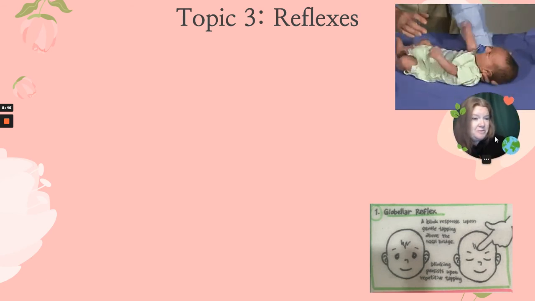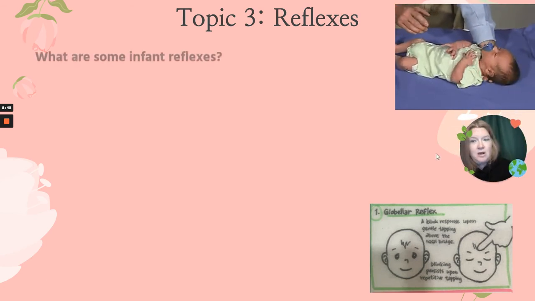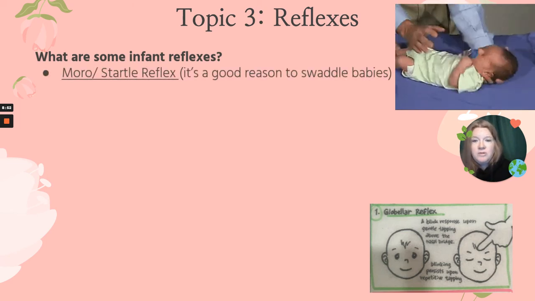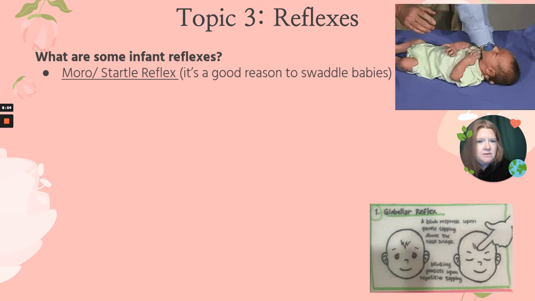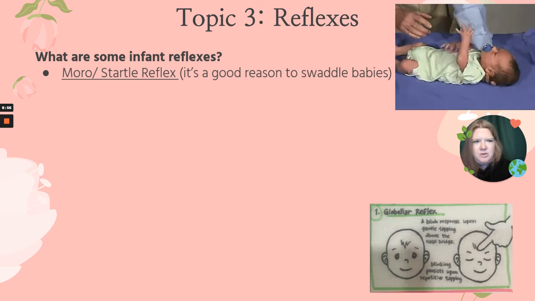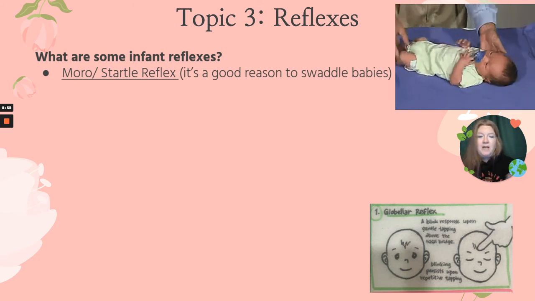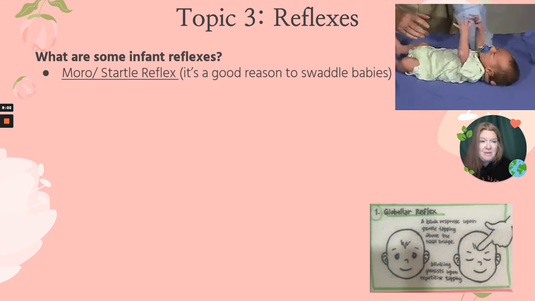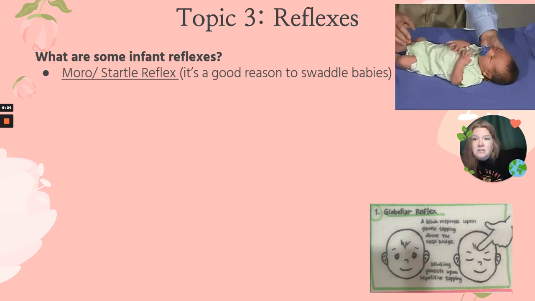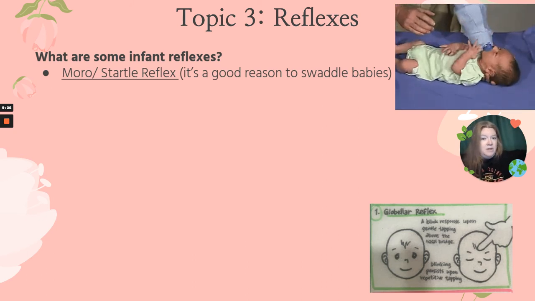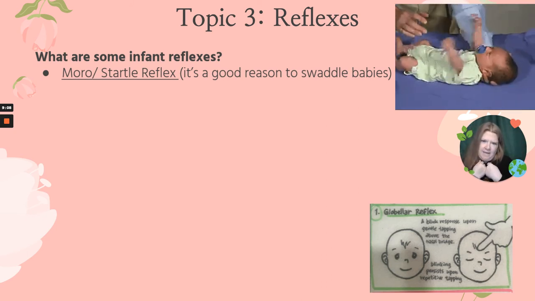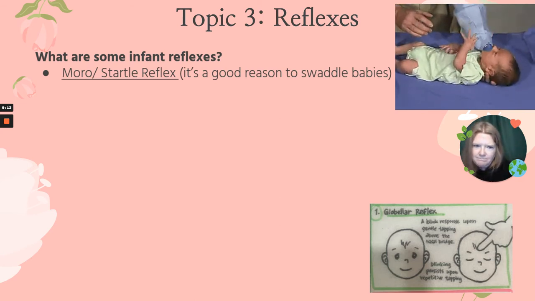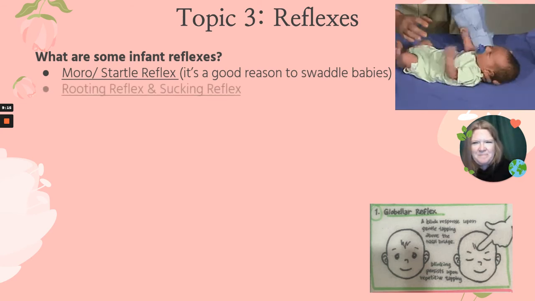So there are some other reflexes that we're going to talk about. Here are a few of them. So we have the Moro or the startle reflex. This is a good reason to swaddle babies. So you could see that one in the GIF. When a baby feels that it might be falling, and sometimes this happens when they're sleeping, the reflex just happens. They kind of startle their arms, they abduct really wide, and then the arms will come back in. But sometimes when they do that, they literally wake themselves up. So swaddling is a good thing.